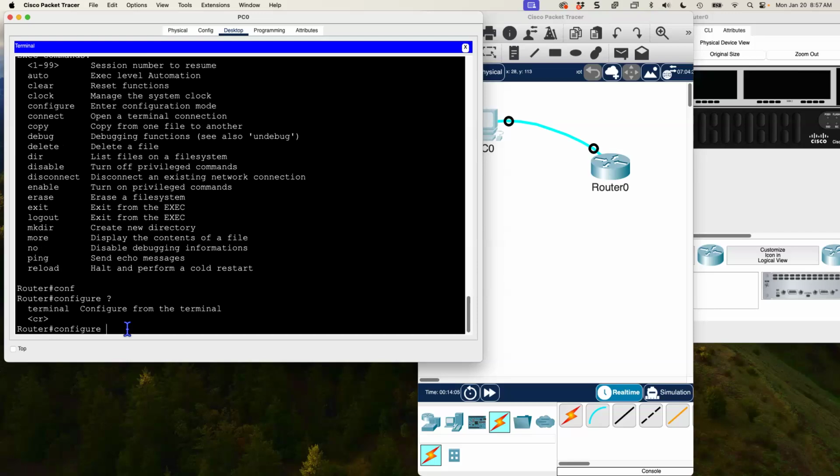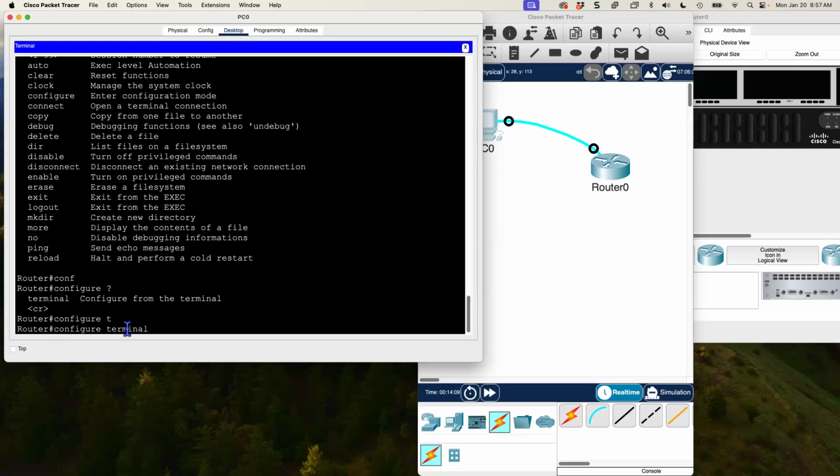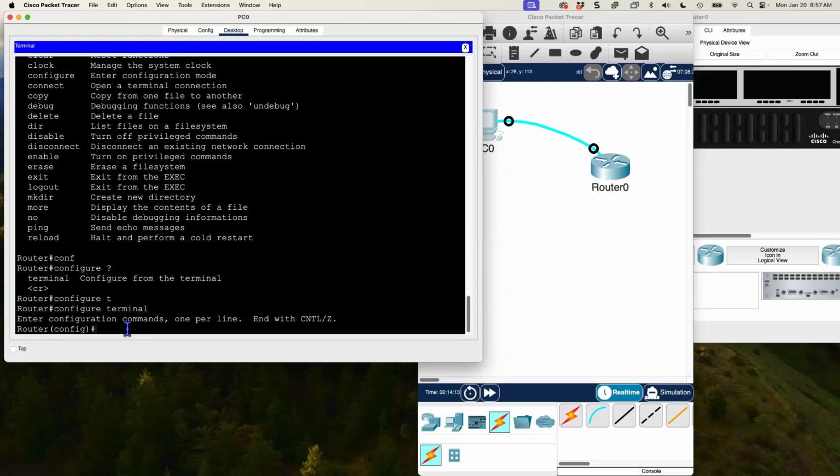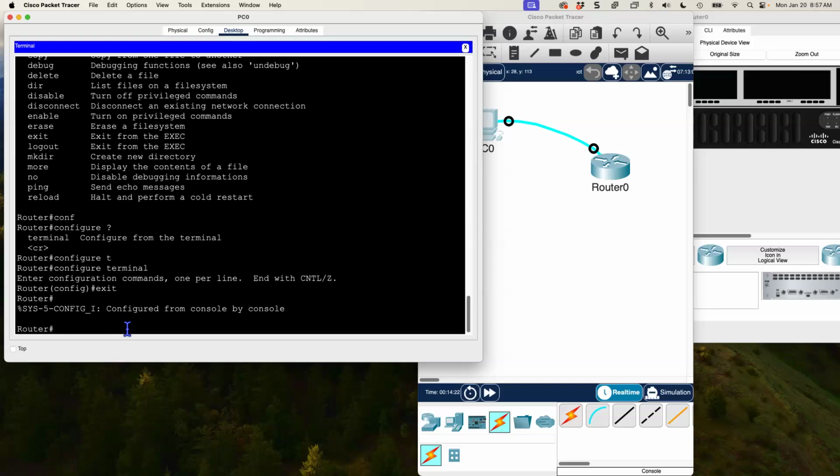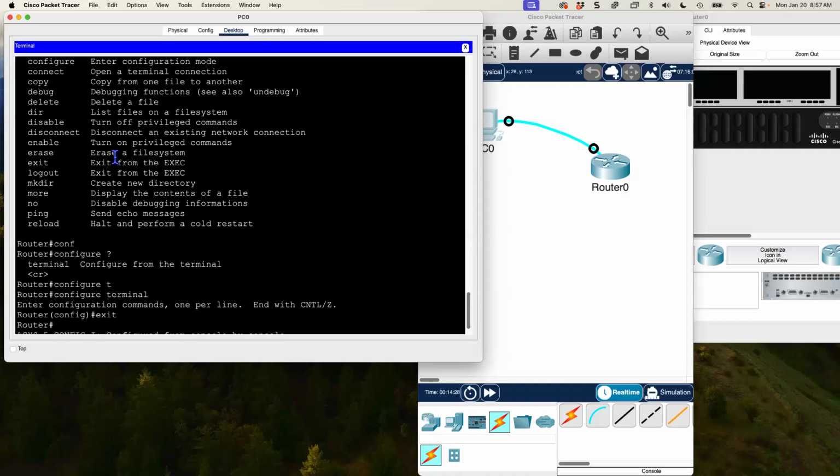If I hit T, there's nothing else, that parameter that begins with T, tab autocomplete. I can use that to autocomplete any commands and parameters. Something else I can do, let me type exit again, hit enter. I don't actually have to type the entire command or parameter as long as it's unique.